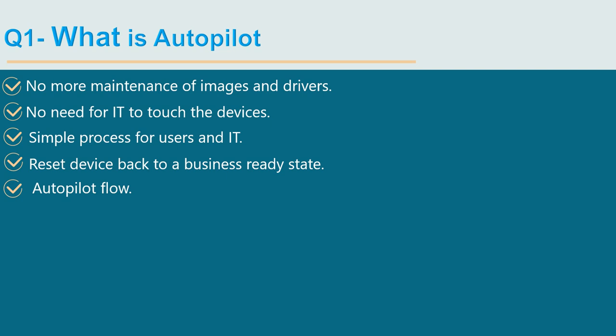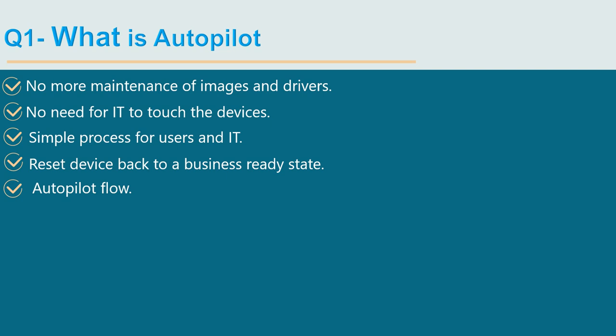No need for IT to touch the device. Earlier the device had to be with IT to perform the operating system deployment from SCCM, but now IT does not require the device. So the user can do it on their own with Autopilot. It's a simple process for the user and for IT. So both are very simple nowadays with Autopilot.